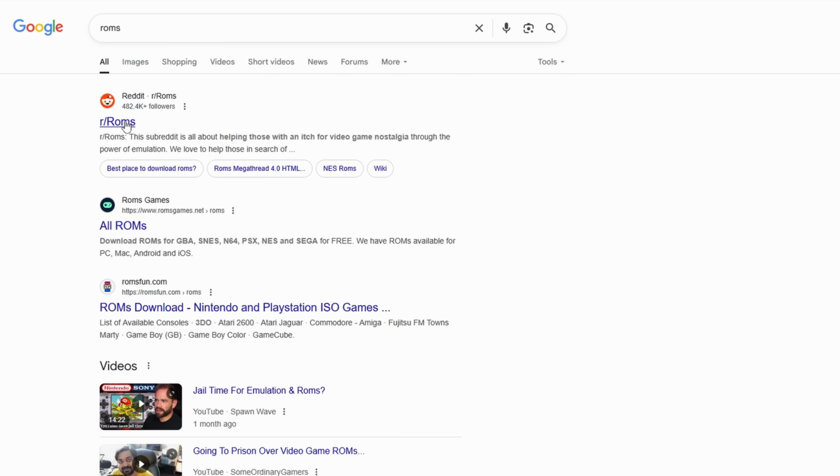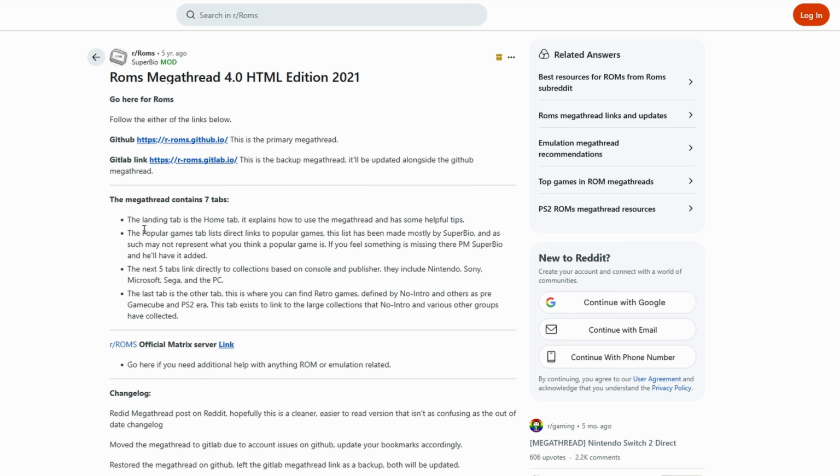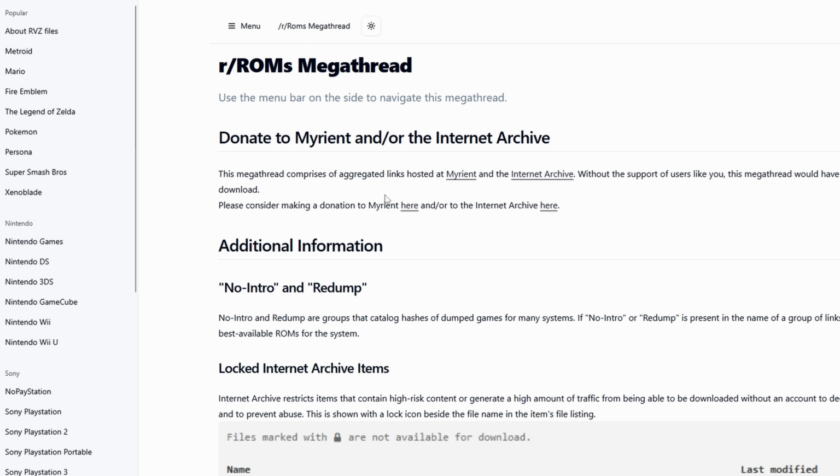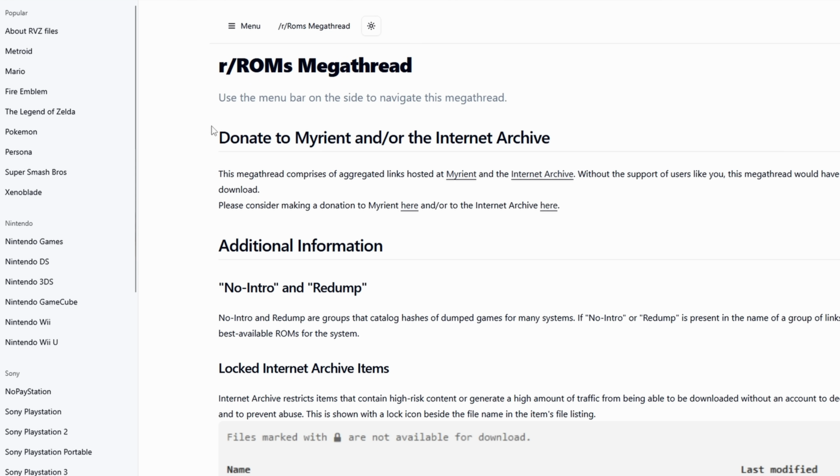It is a subreddit for ROMs. And they also have a nice sticky for a ROMs megathread. And there is 2 links there that will get you to the secret world of ROMs. I can tell you this is safe. I think most of us know this is safe. But if we head back to Google, the same link from that sticky is right there. The ROMs megathread. So it is now 1 click instead of multiple.